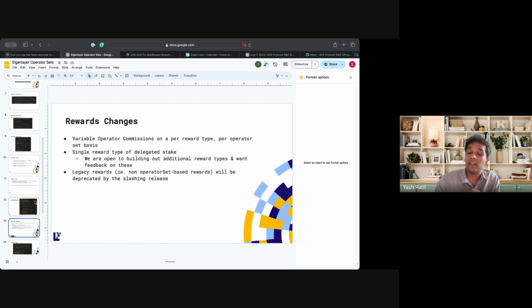The first that affects AVSs, but I would say more so affects operators, is variable operator commissions. Currently, operators get a fixed 10% commission on all rewards sent by AVSs. And so with variable operator commissions, operators can set whatever commission they want for a given reward type for a given operator set. And I'll get to those two points a little bit later. The other key thing about variable operator commissions is that they're not instantaneous. They're run on a delay. So operators can't really capriciously set fees for their commissions.